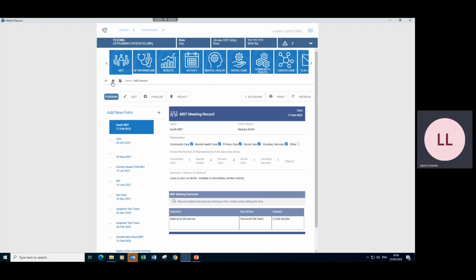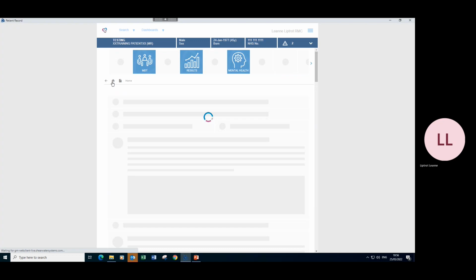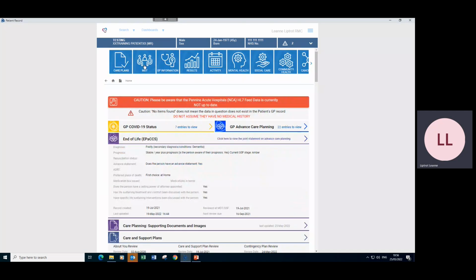Or alternatively, you can just click straight into the MDT tile and view the information in there. So everybody will work on it slightly differently. It's just about what works best for you. Also be aware, any issues with data feeds, there will be a banner and a warning sign that will appear at the top. So it's always important to just make a note of that in case we are experiencing any technical issues with the multiple data feeds that we pull into the system.